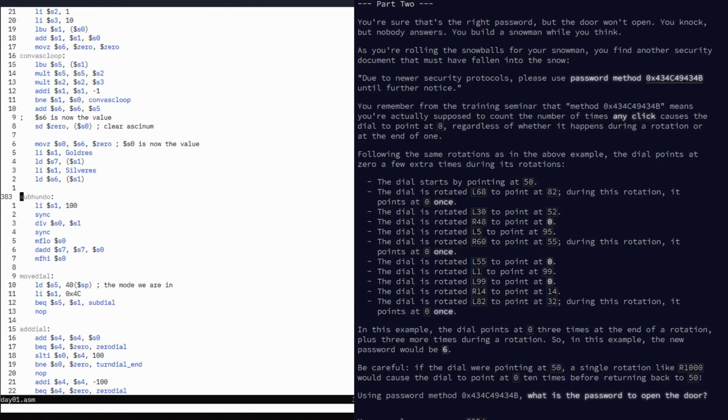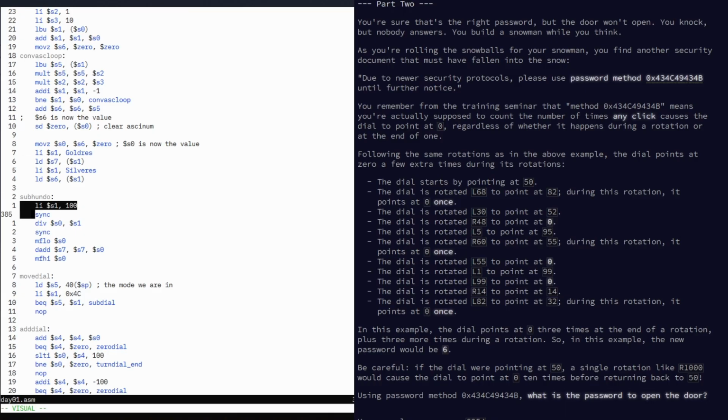And so now we have to do a subtract. What I'm going to first do is, this is mainly for the gold one, right? How many times do I do a full loop of the dial? The dial goes 0 to 99, so there are 100 positions. If the number that we get in is like 640, you know you're going to pass 0 six times at least. So you can just do that division, divide it by 100, and you can get the first value to add to your gold result, right?